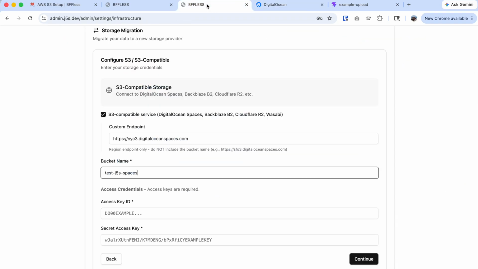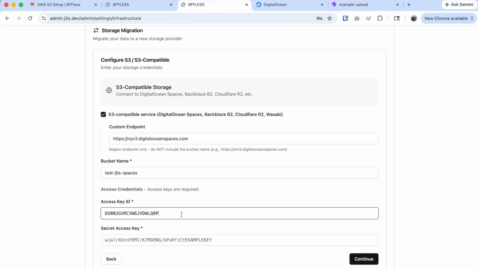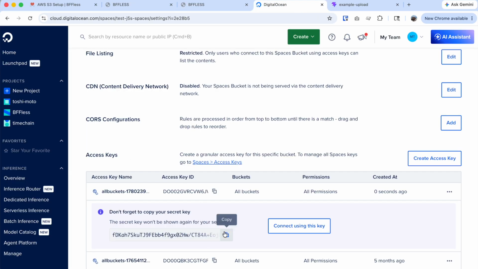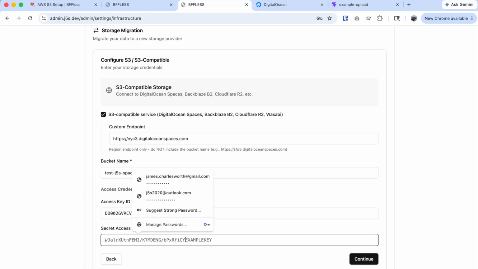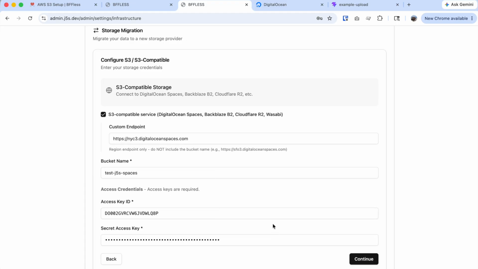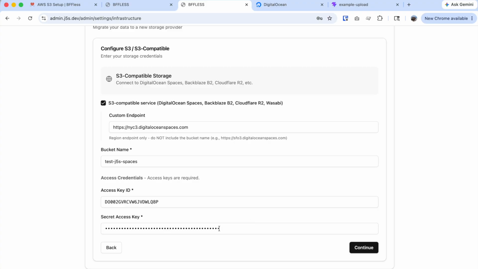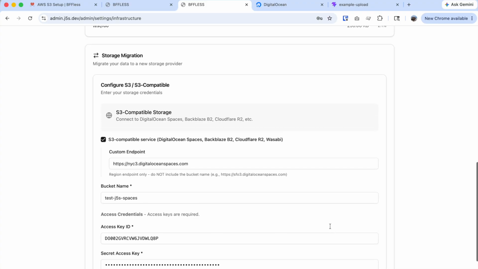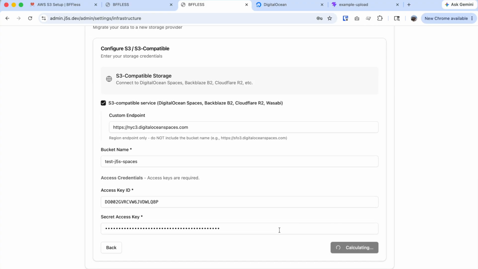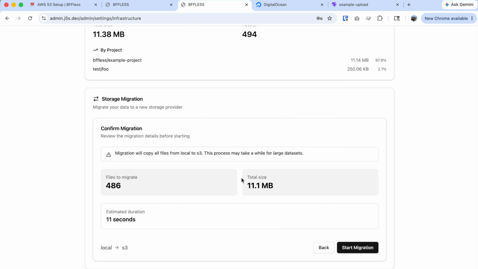Copy the access key ID. We're going to paste it in here, and then we're going to go ahead and copy the secret. I probably would store it somewhere locally if I was going to save this. I'm going to end up deleting it when I'm done with this video. Paste it in here, and then I continue. No, I'm not going to save it.